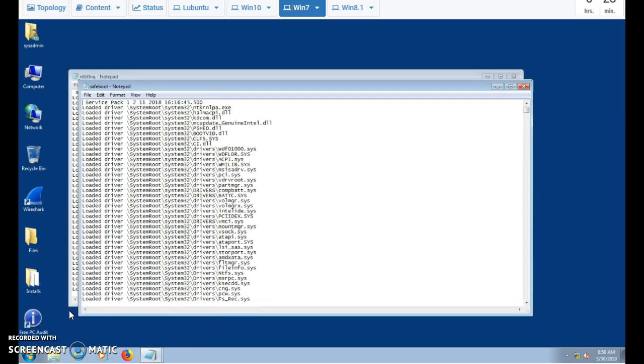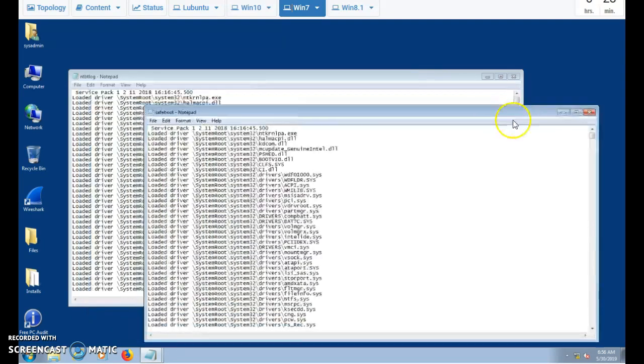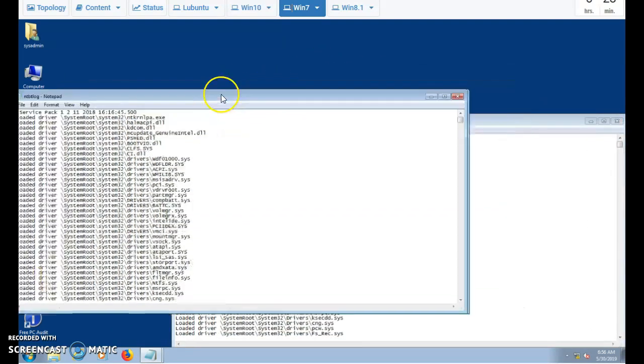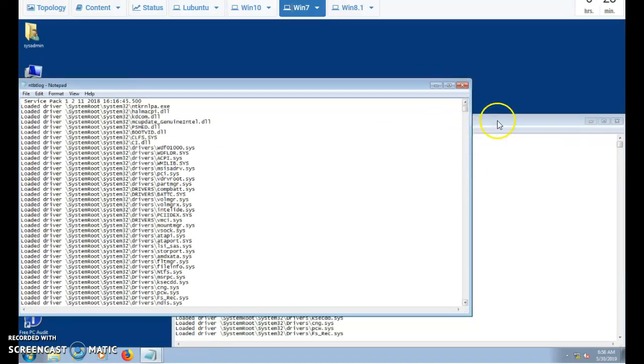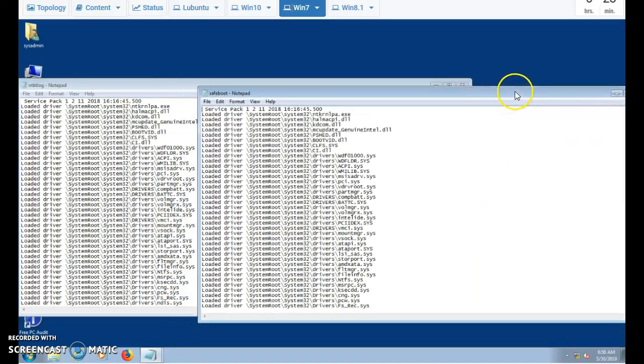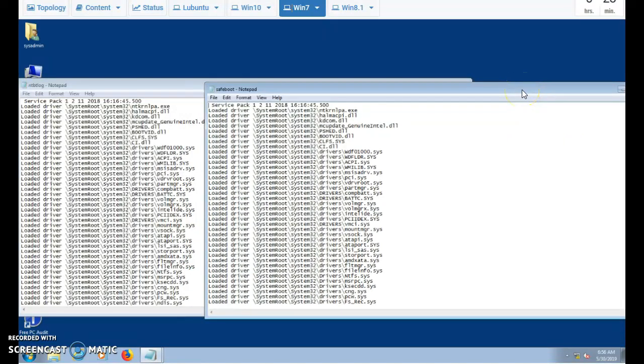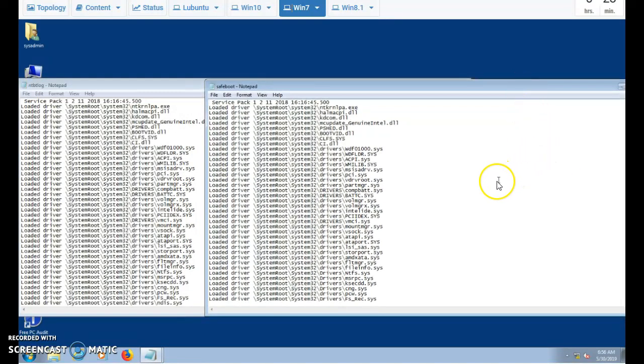Hit enter. So it's opened the two Notepad files. This one. Okay, so this is how you can troubleshoot by identifying the difference in drivers loaded during the two separate system boot-ups.